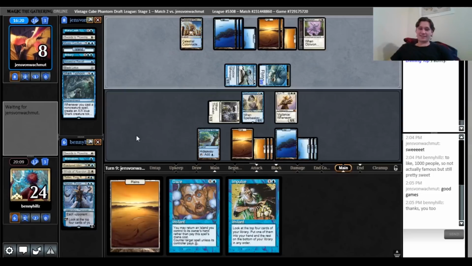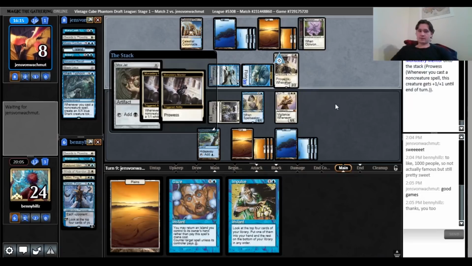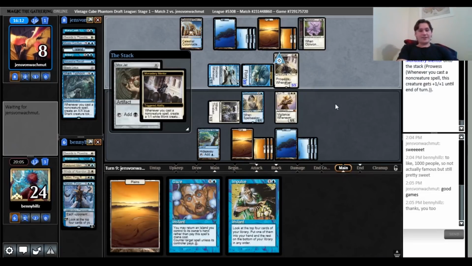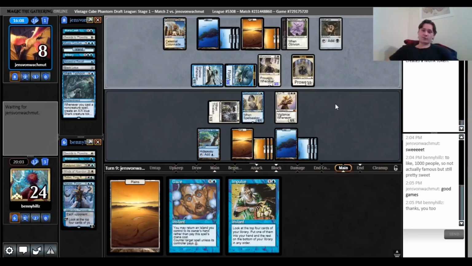Unfortunately, no instant speed Narset shenanigans to mess with that Sensei's Top. Okay, that resolves. We can't do anything about that. That's fine. Again, if we can just untap a Sun Titan and get our attack in, we don't even care about the damage. Just getting back one of these Planeswalkers will be super good.